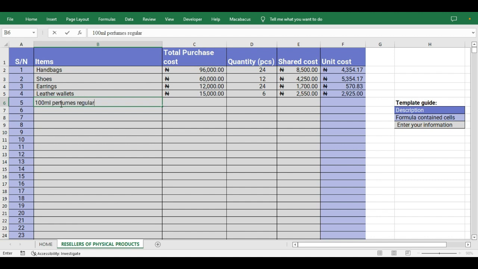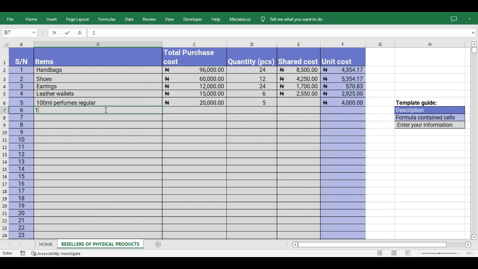Do you understand? And I bought all of them for 20,000 and I bought 5 of them. That means the cost is 4,000 naira. I've not added my shared cost yet. Now I'm still buying 100 ml perfumes.